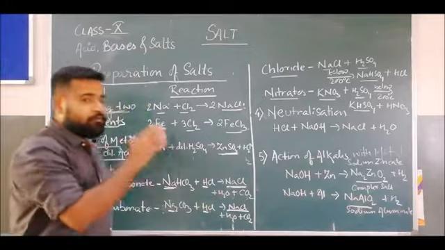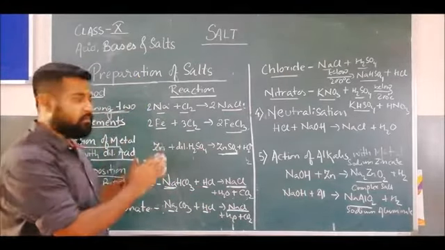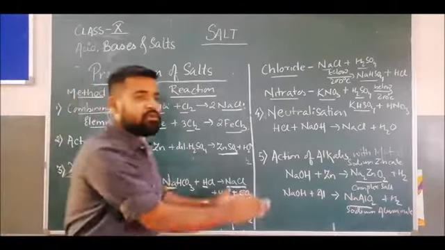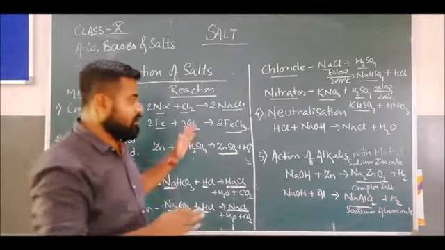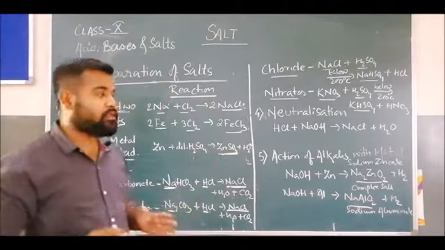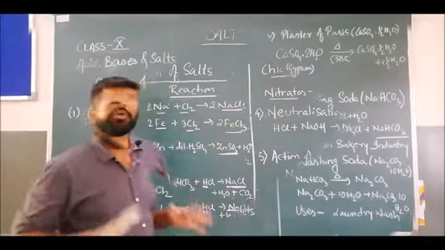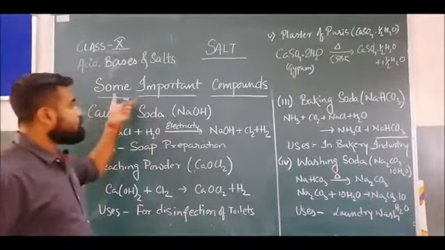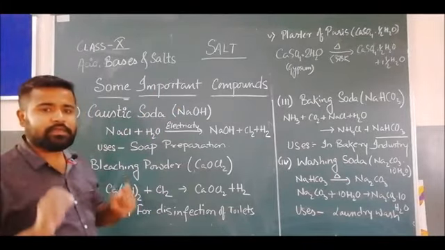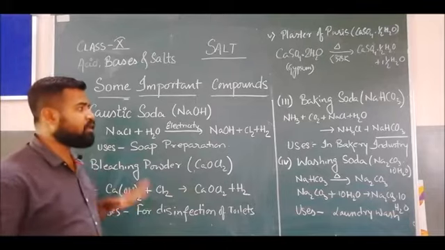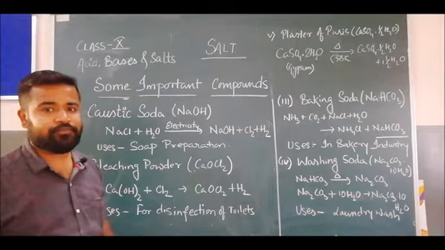So these are a few of the examples of preparation of salt. Means by this method we can prepare different types of salts. Clear? Basically we will follow these 5 methods for the preparation. So important compounds, means generally sodium chloride is an important salt from which we can prepare many types of compounds which we are using in our day-to-day life.